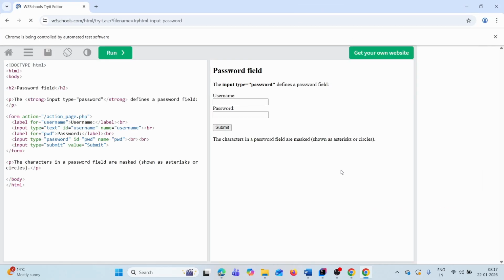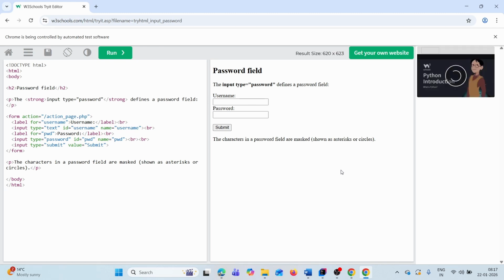It will navigate to that URL. Now the password field is there, so it will enter 1 2 3 4 5. It will switch to the iframe and enter the value in the password field. Let's observe what it does.